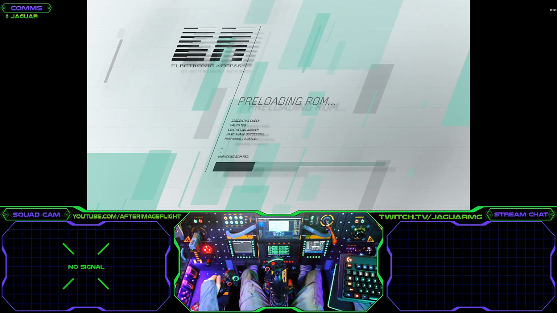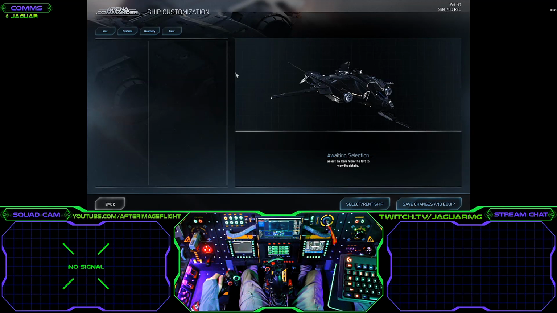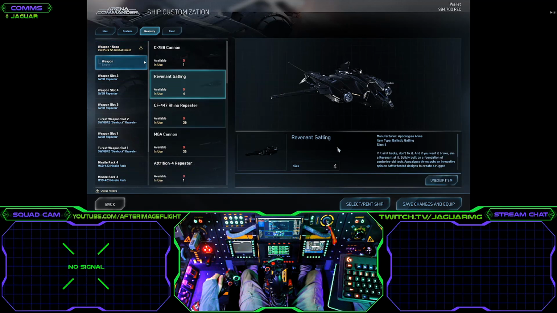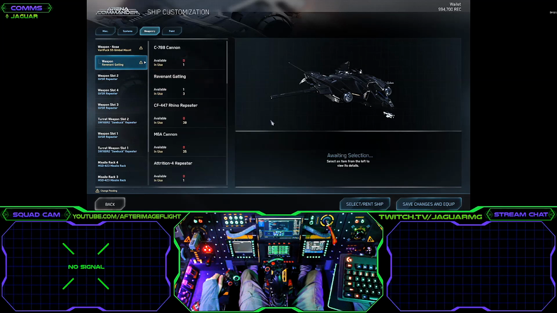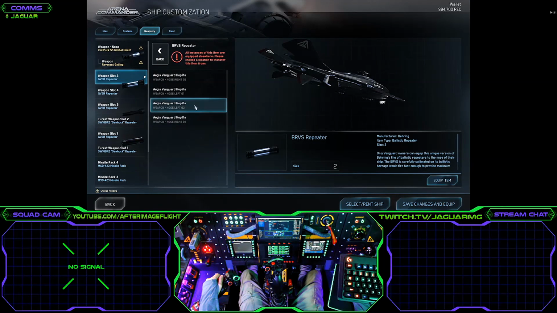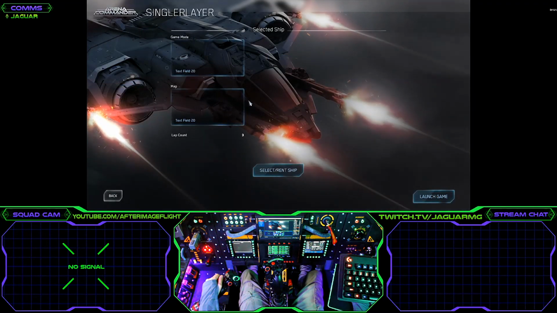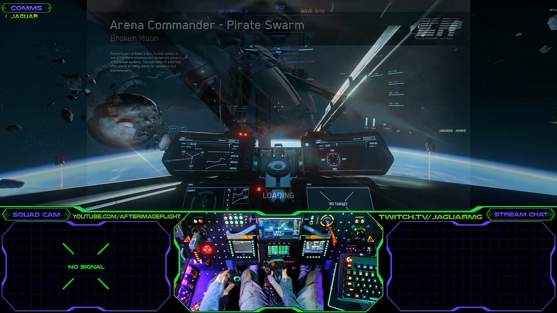So the patch also mentions some changes to ballistic weapons in terms of like ammo counts. So let's just change our loadout here quickly. Let's put Revenant on. And let's put on a pair of the ballistic repeaters. So let's just see what our ballistic repeater and Gatling options look like now in terms of the Vanguard.